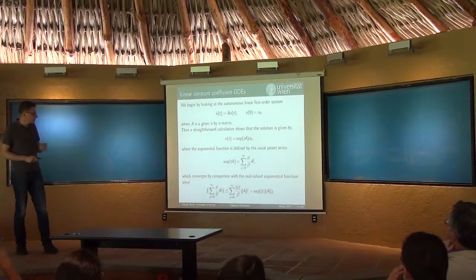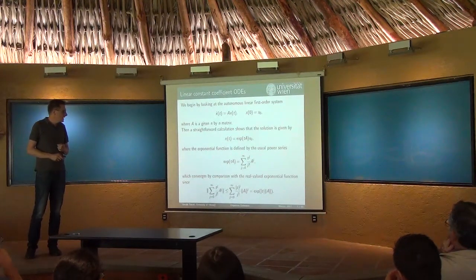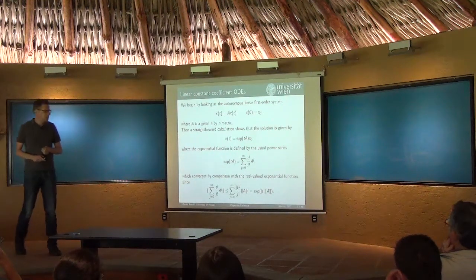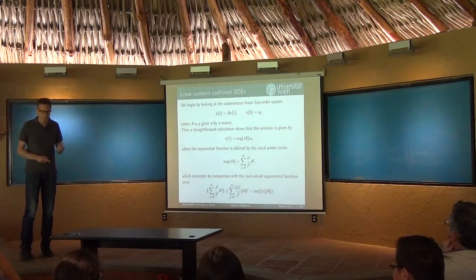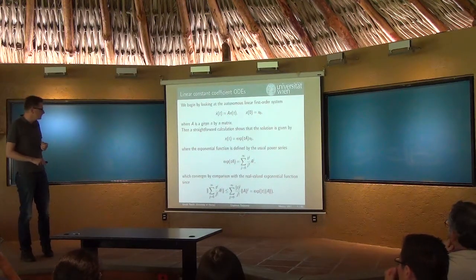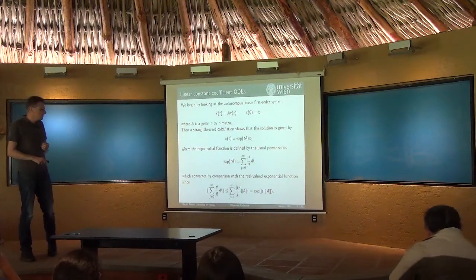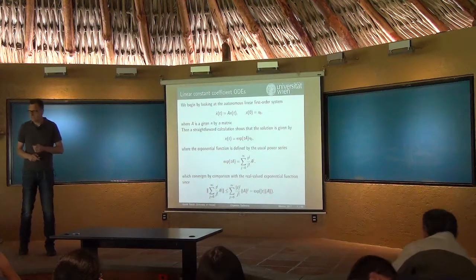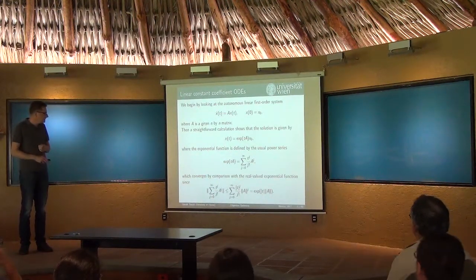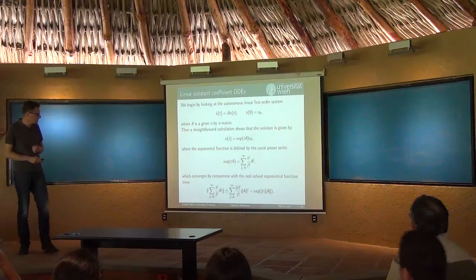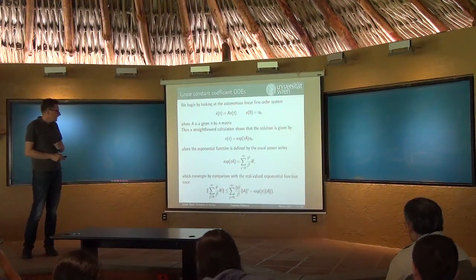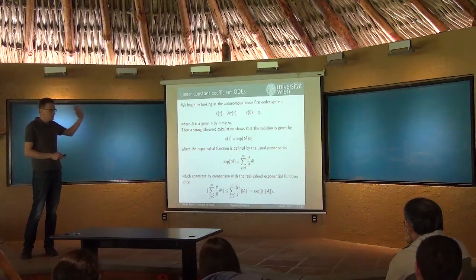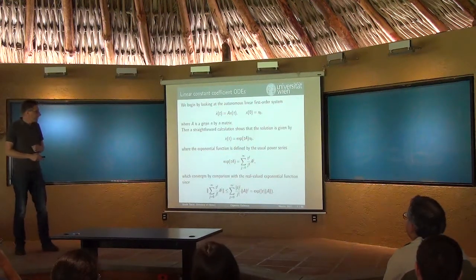And of course, the exponential of a matrix is defined like the exponential of a function using the corresponding power series. And it's a very simple exercise, of course, to verify that this converges by just comparing with the classical exponential function, and then you easily see you get a convergent power series, and this way you can write down the corresponding solution. You can also easily prove it exists.